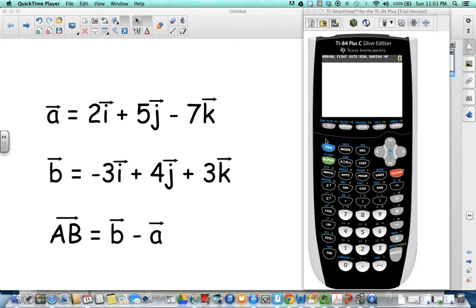So we can enter vector A. We're going to use second curly bracket, we're going to put this in a list, and you can do this right from your home screen this way. So you press second parentheses, and then you just put these things in there using commas: two, comma five, comma negative seven, close bracket. We can store that in L1, press enter, it's now in L1.